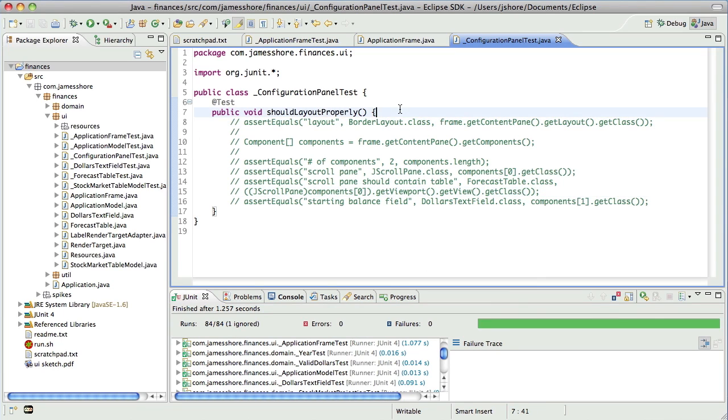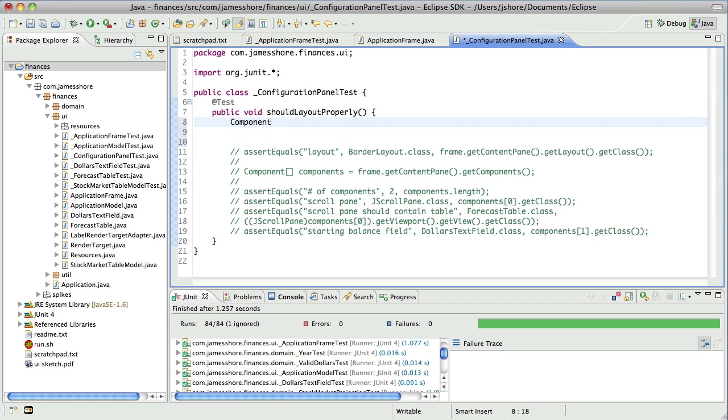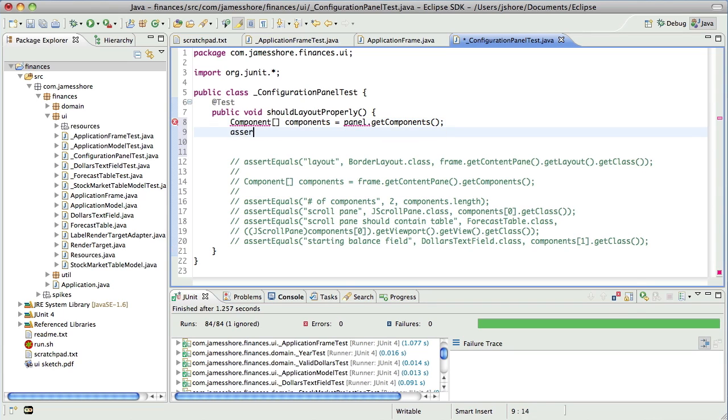All right. So now, I'm not going to worry about layout just yet. I'm just going to assert that we have the correct components. And that's going to be a panel. And we want there to be one component.